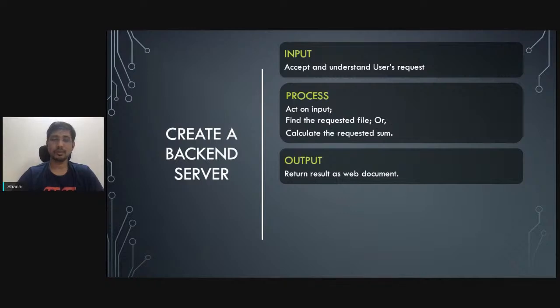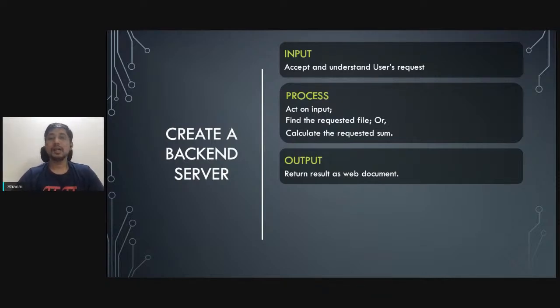If you have some experience with programming, you'd have already created a program that can take input from a user, that can process that input, create some kind of useful information, and then be able to respond with that information, then output that information somehow, right? So input, process, output, it's the normal cycle that any program takes. It's the same for backend program also. It's the same for any web server also. Needs to take input, process it, and provide output.